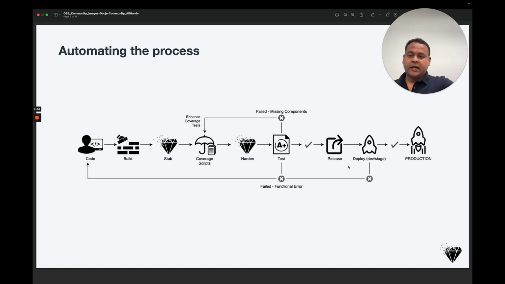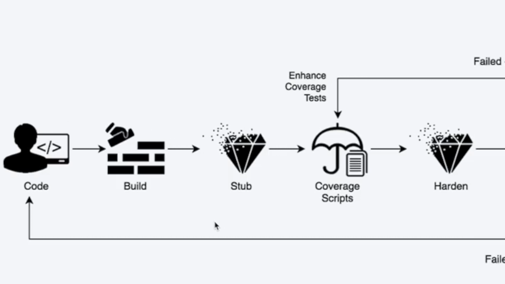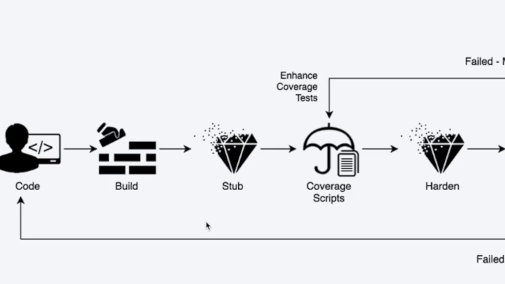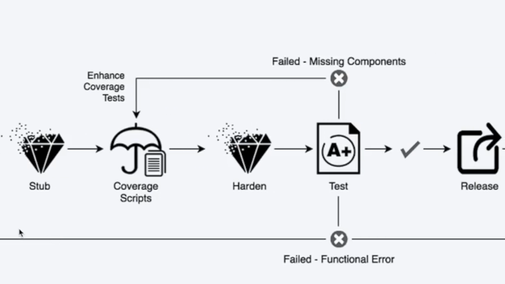So typically what happens is you build your container. In this case, we are just doing a Docker pull for the Redis container. And then you run a stub application, which takes your application and returns an instrumented container. You deploy this container, and then you run some coverage script. I'm going to explain the coverage script after this slide. And once your coverage script is executed, you just signal us to harden the application, and we give you the hardened image. And we should be doing this before you run your full regression test.